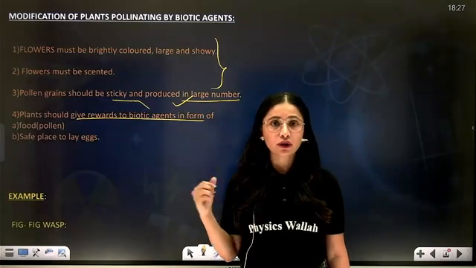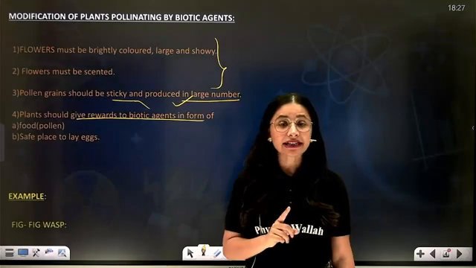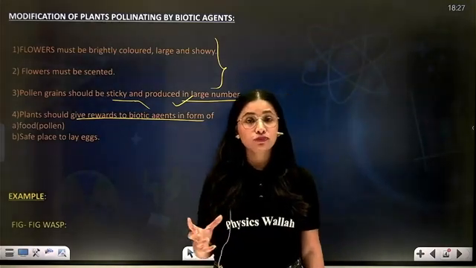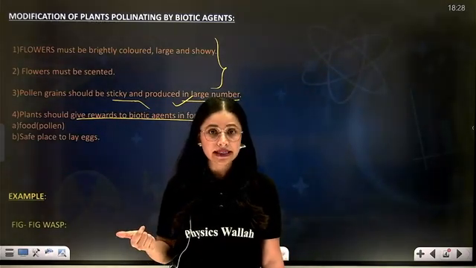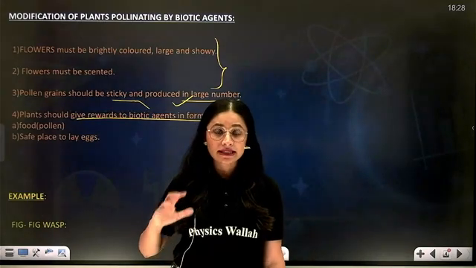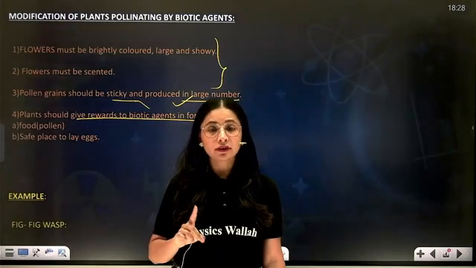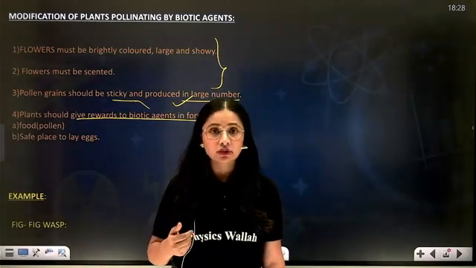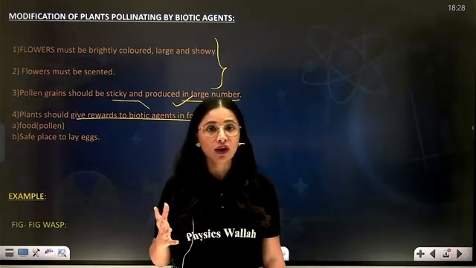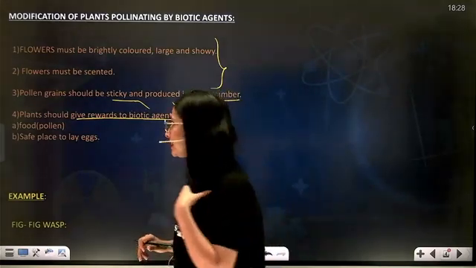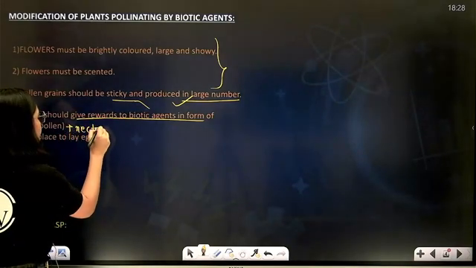First, I have already told you, food. Beta, insects, they feed on the pollen grains. That is why I told you that pollen grains should be produced in large amounts so that they can also become the food of the insect who is coming to pollinate them. Plus, they can get carried away along with them also. So the first reward is the food itself, which is given to them in the form of pollen grains plus nectar. You know, honeybees visit flowers for their nectar. So nectar is also very, very important. Food is pollen plus nectar.